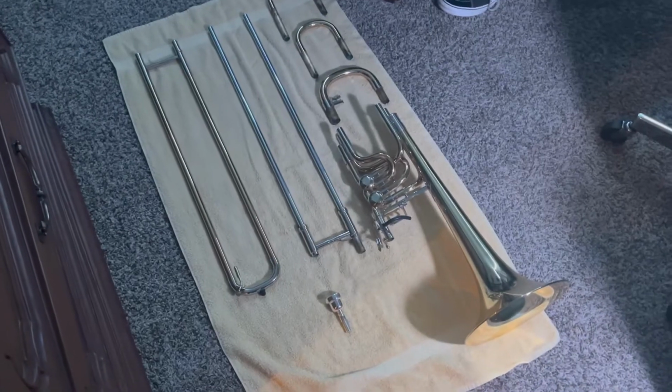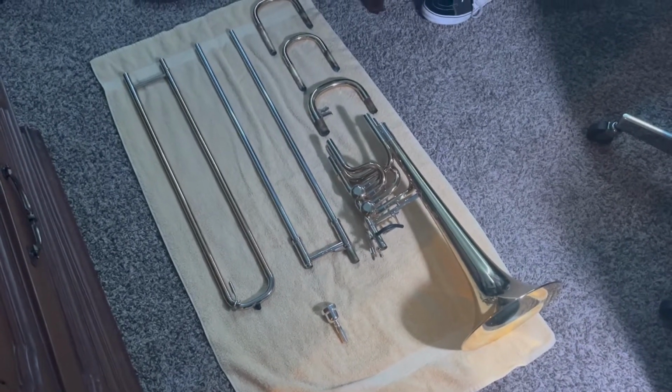We're going to let it air dry for about 2 to 3 minutes, and then we'll start putting it together. At this point, I'm going to talk about 3 more important things you need to have when talking about instrument maintenance on the trombone. And that is going to be your slide oil, tuning slide grease, and in my case, since I have a horn that has triggers or rotors, you're going to want some rotor oil.